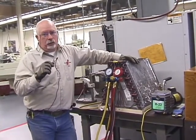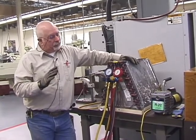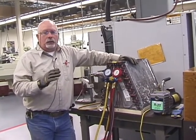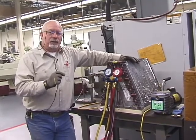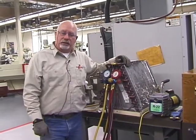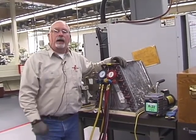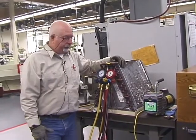Don't bet that your brazing skills will do it the first time. Sometimes, more than likely, it will. But why take the chance? It takes 10 minutes to recheck that and be sure that that leak is sealed. So take that time. You never have to second guess yourself.